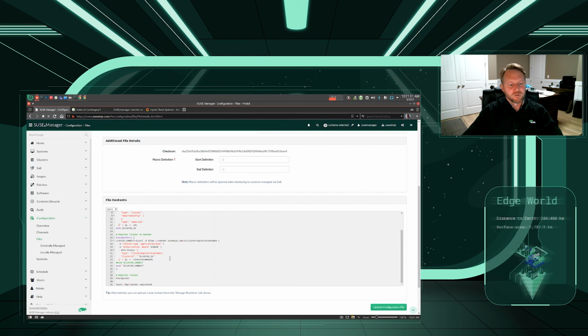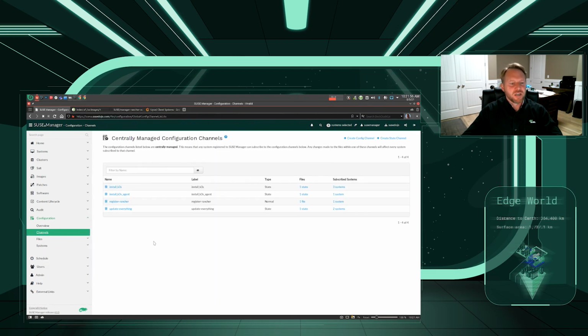I would go through and just delete it. So you can do that as well, so that the token isn't sitting around on the server. And then once it's all registered, it touches a file saying rancher registered. It's just a 0-byte file that's sitting out there.